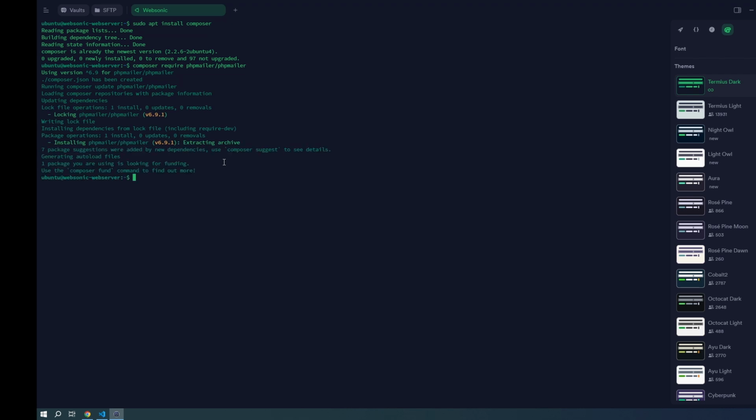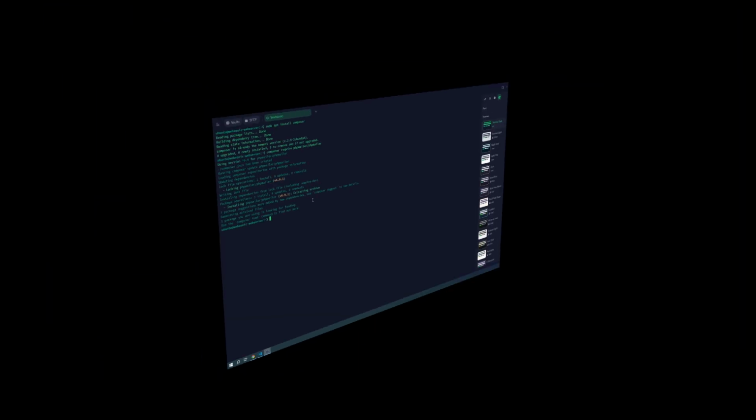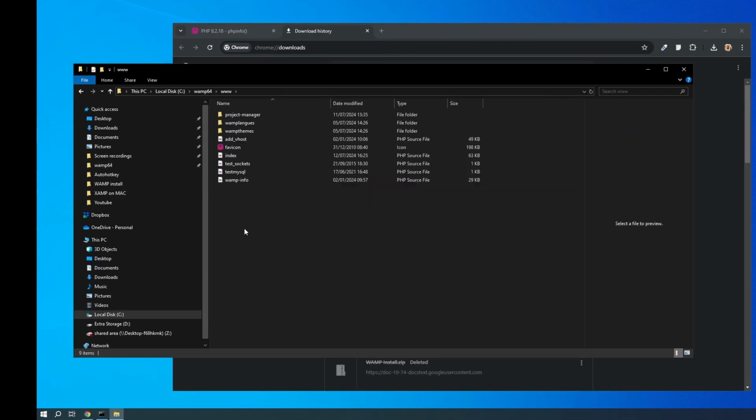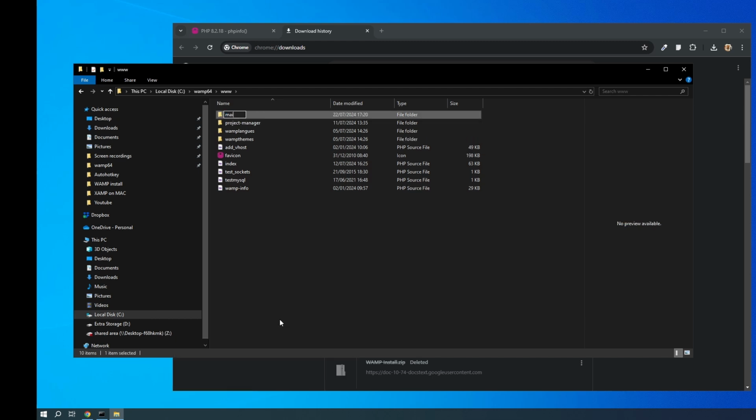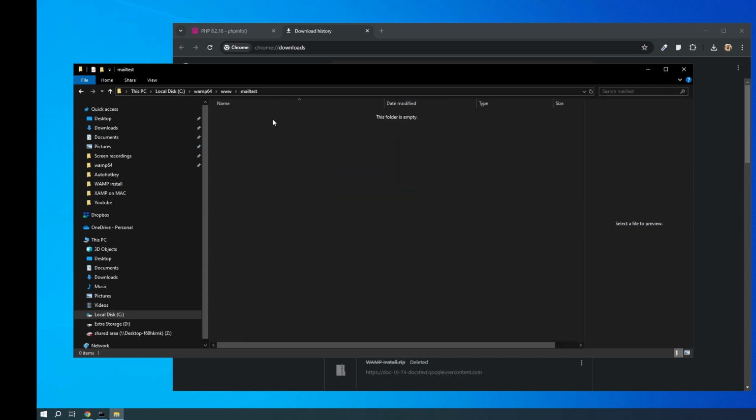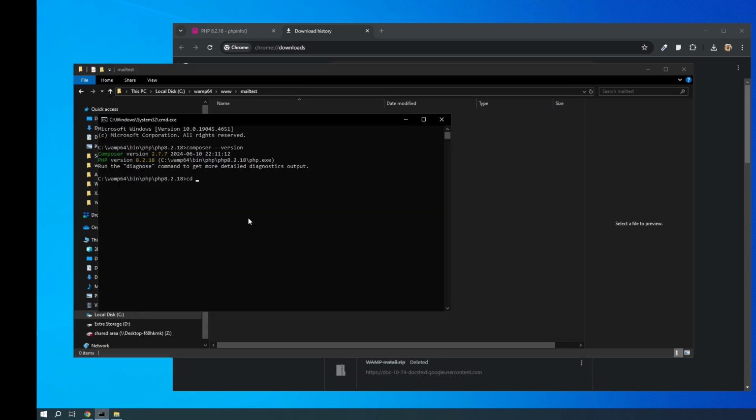phpmailer/phpmailer. Let's head back to Windows and create our new project folder where we'll put our PHPMailer library. A quick way to get to the right directory at a command prompt to enter the install command is to click your Explorer path bar and type CMD. Or, as I have, copy the path, then in a command window, navigate to our project folder using the cd command. Then, just like Linux, type composer require phpmailer/phpmailer.